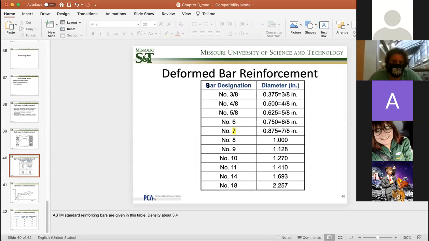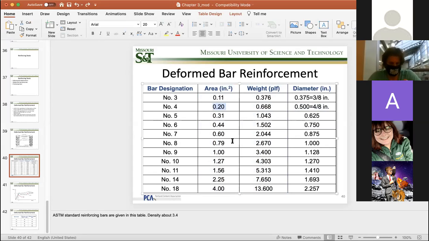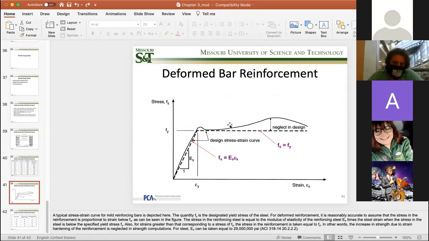As a matter of fact, with this simple trick here, you can actually use that to calculate the area. There might be a slight difference just because some of the ribs were not considered, but this is roughly equal to the conversion from the diameter. All right, so let's talk about the strengths.